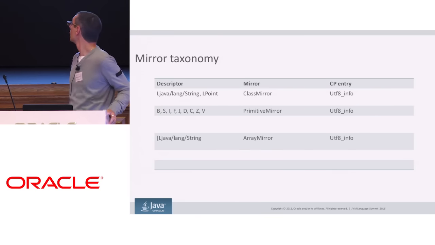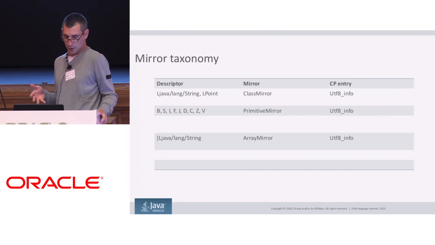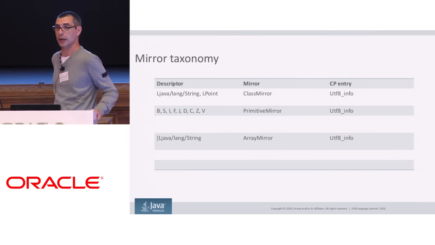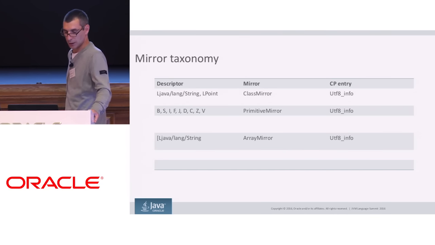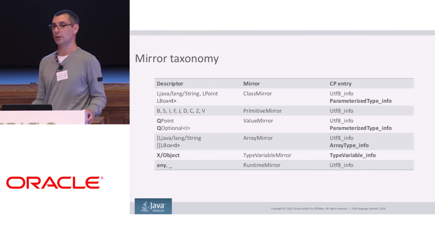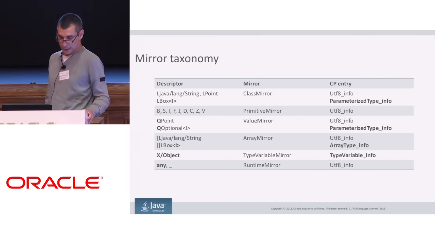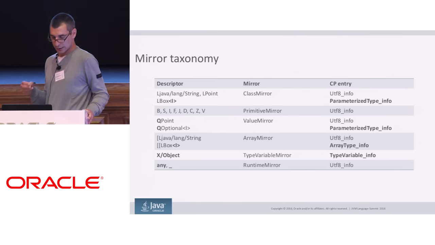And of course, type mirrors can support multiple accessor entry points. So this is our taxonomy. If we look here, these are all the descriptors that I can express today. They are all UTF-8. This is valid for classes, arrays, and primitives. But if we look at Valhalla, we get a bunch of new stuff here. We get values, we get generic types, and all are represented in terms of new specialized constant pool entries. And the key here is that all that is representable at the constant pool level has an equivalent in terms of the runtime mirror API.